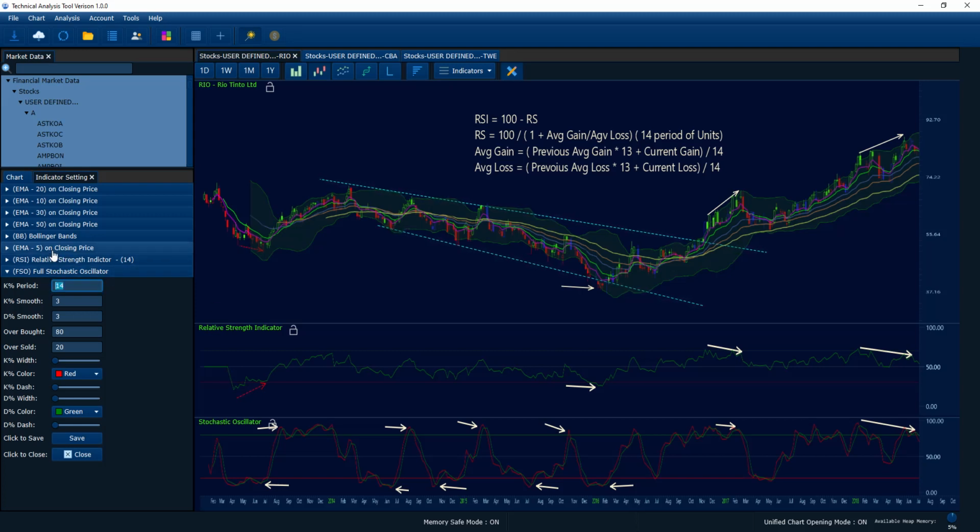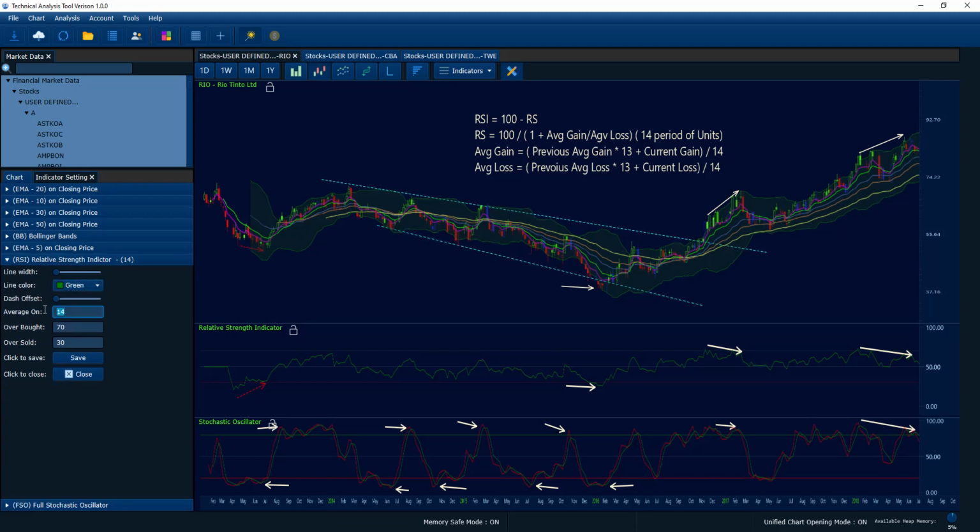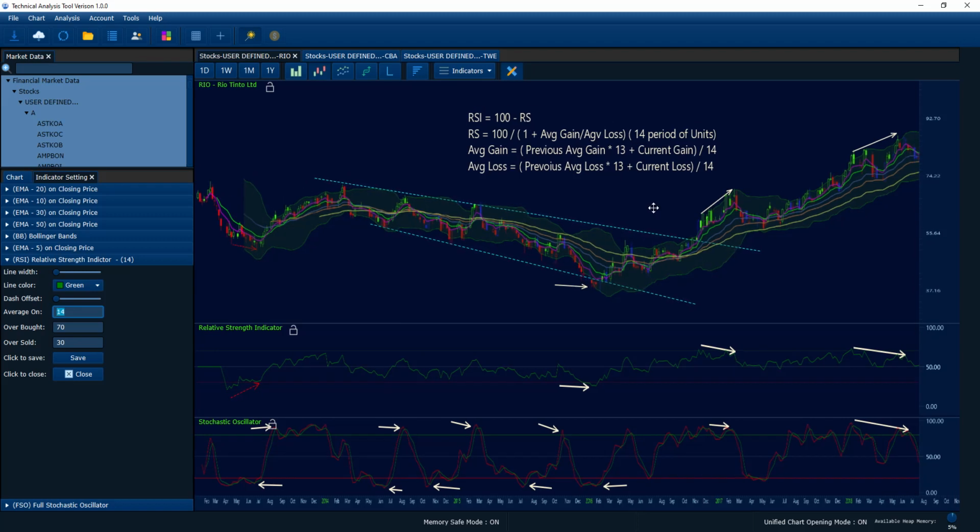Because we're using this 14 period average here, we kind of smooth out the price gain and price loss. As long as you know how we calculate it, that's okay. So let's move on to the next part. Hopefully, if you still don't quite understand that calculation, you can go to the Investtoolset website and check the algorithm.